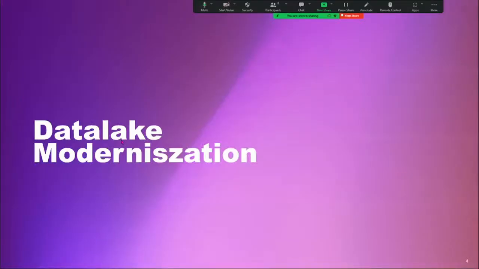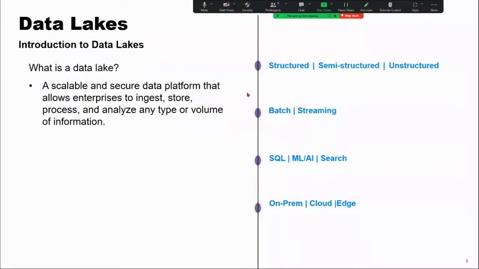First, we're going to see data lake modernization in GCP. If you want to have a data lake in GCP, how can we have it? Which tool can act as a data lake in GCP? Let us see one by one. We already know what a data lake is, guys. A data lake is a centralized repository to store or retrieve the data as per the business requirement.